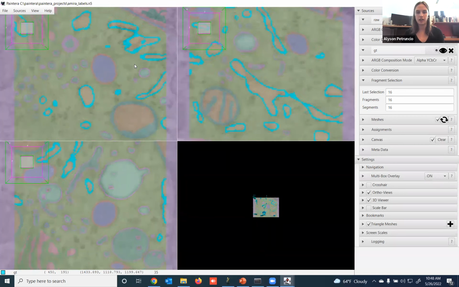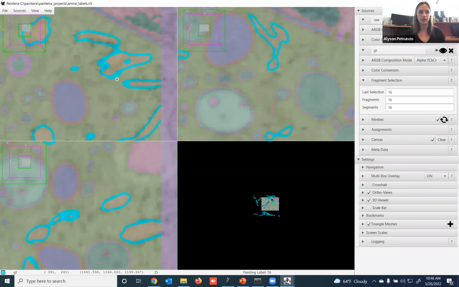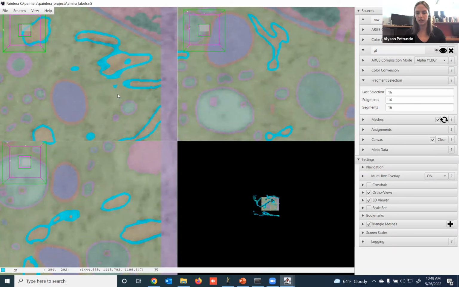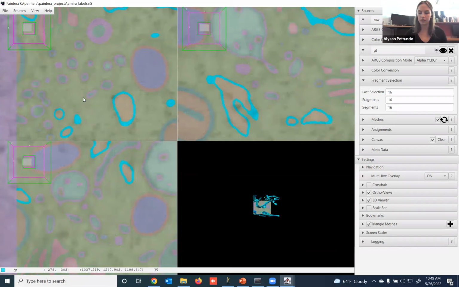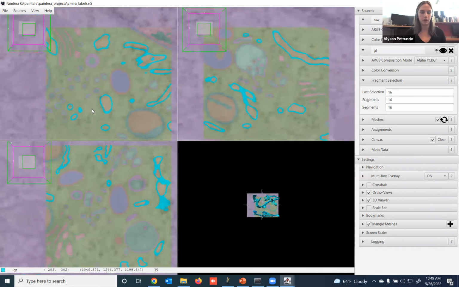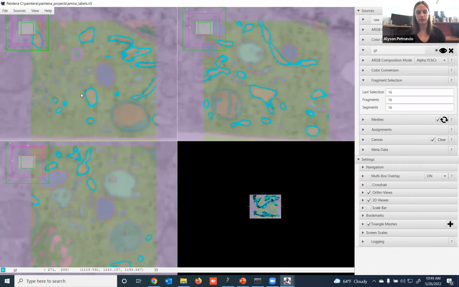I can go ahead and edit any of these labels. Again, they won't be committed to the H5 file or project canvas unless I commit them by using Control-C.